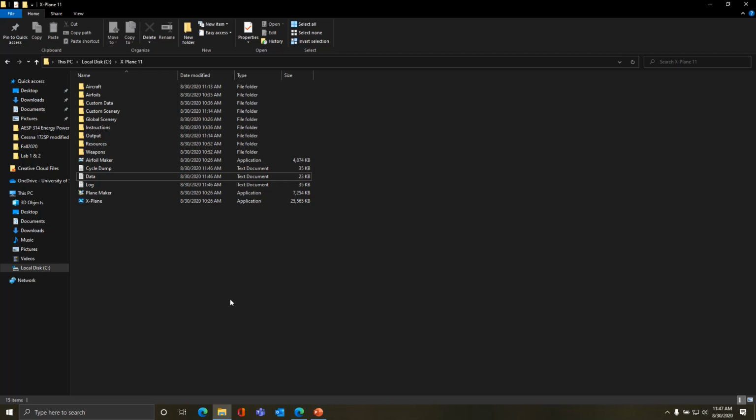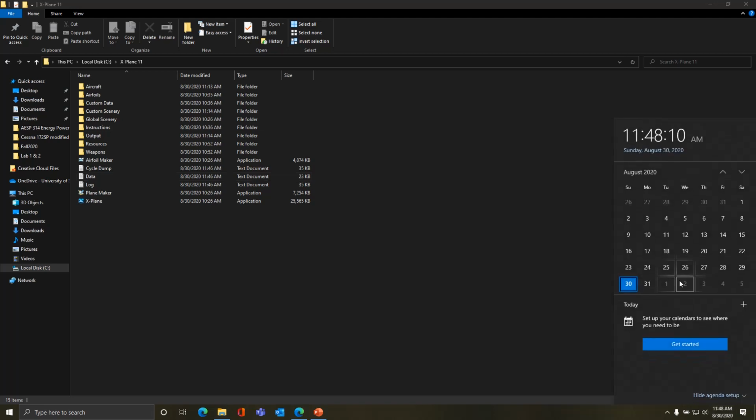What I want you to do for the lab report is to identify the stall conditions, identify the maximum lift coefficient, and the maximum lift to drag ratio that you're going to get in your flight. But let's get to lab 2, which is going to be in 2 weeks, on September 8.